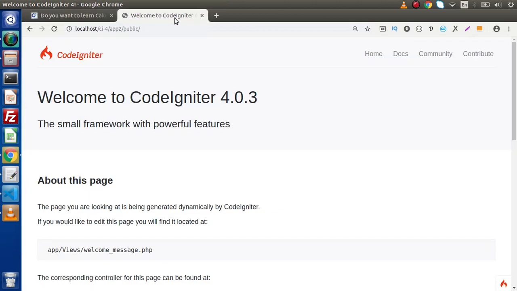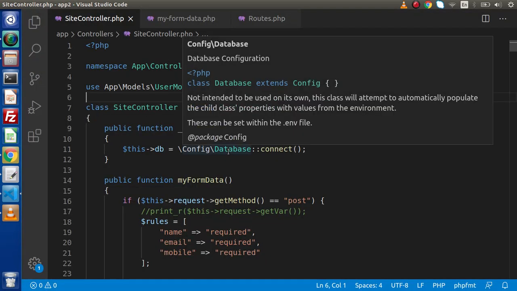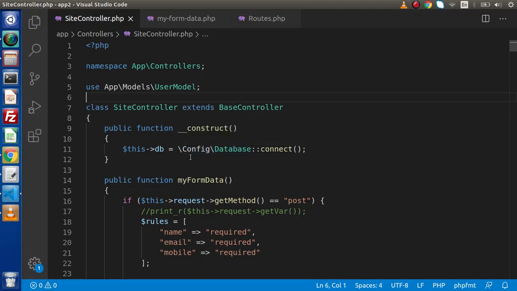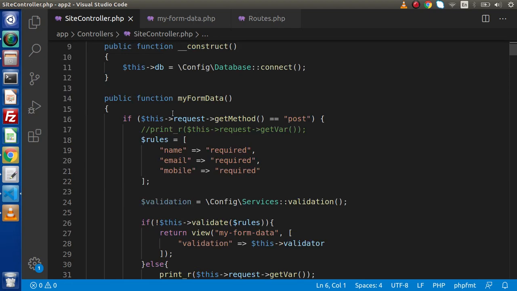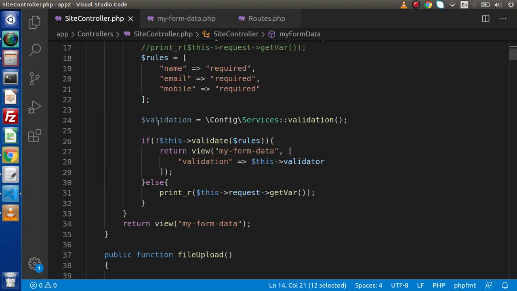Now let's get started about our validation service in CodeIgniter 4. Now if I back to editor, in the last video, inside this site controller, this is the method we have created called myFormData. Inside this, we have used the validation service, and inside this validation service, we have used the validate method.